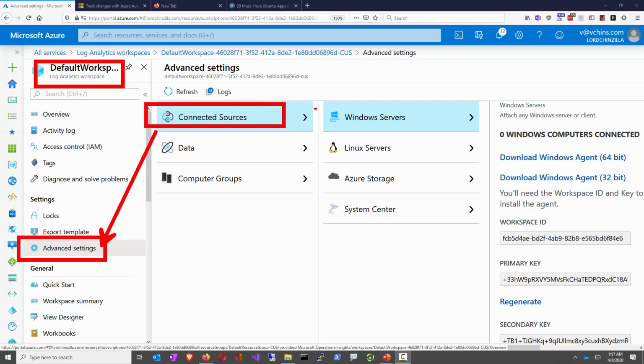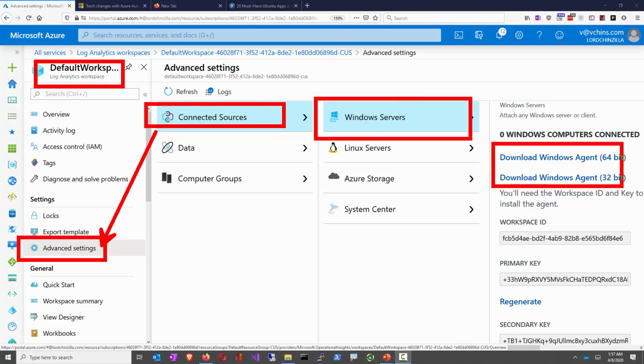This is where you can download the Windows agent to run on-prem or in another cloud. You can deploy these agents onto Windows and Linux, and they will observe and report back the inventory information and also the tracked changes.